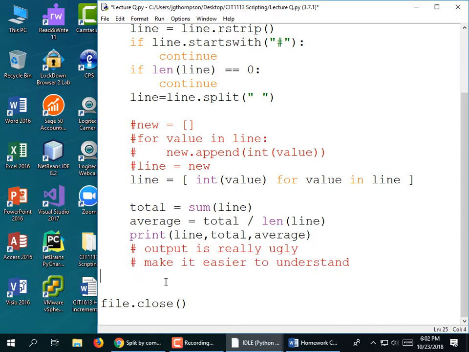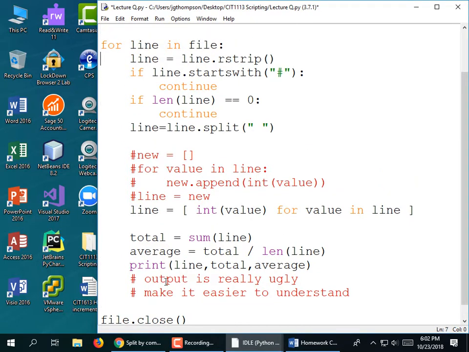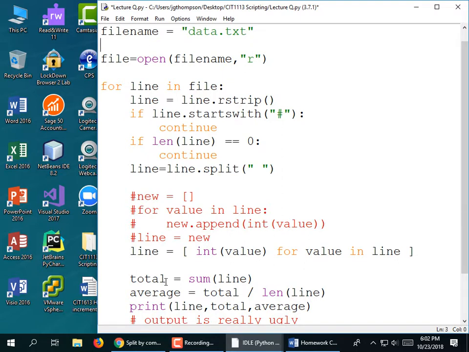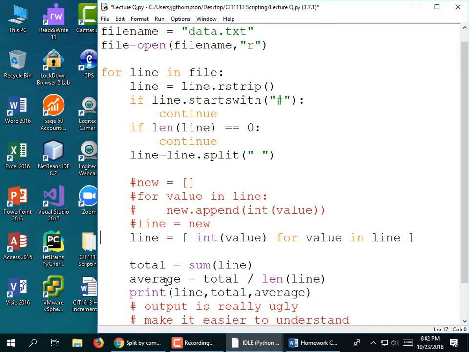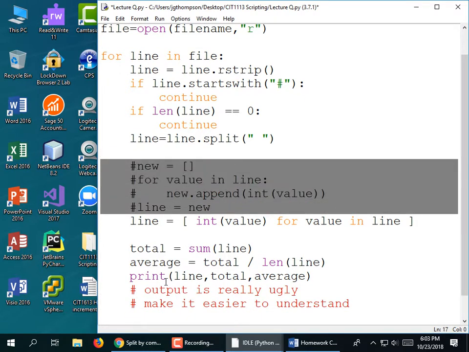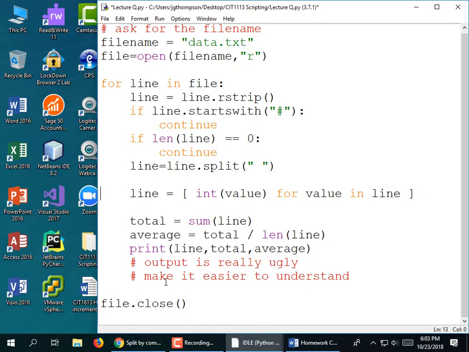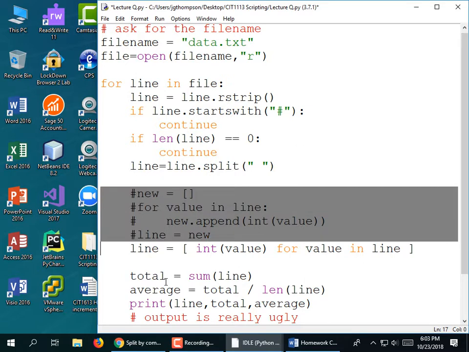See if I can get the whole thing. Well, at least the whole for loop on one page. I'm not going to be able to get the whole thing on one page and still keep it readable unless I deleted this stuff. So temporarily, I'm going to delete that stuff. All right, that's our solution. Pause the recording if you need to take a look at it. Then I'm going to undo my delete so that our little for loop is there, because I want you to be able to compare and contrast the list comprehension with how you do it with a for loop.